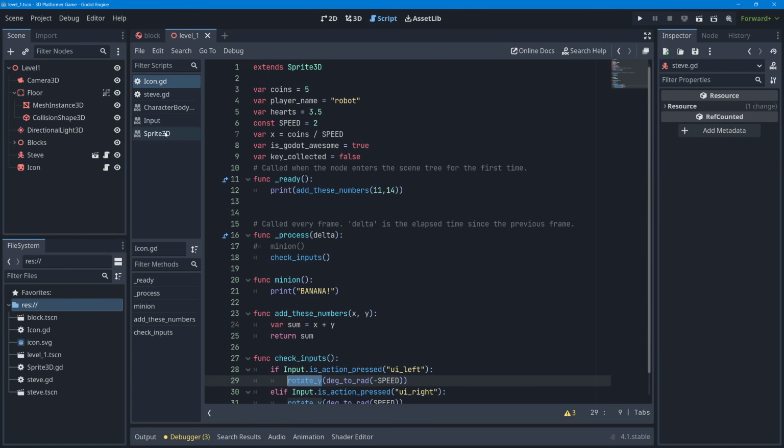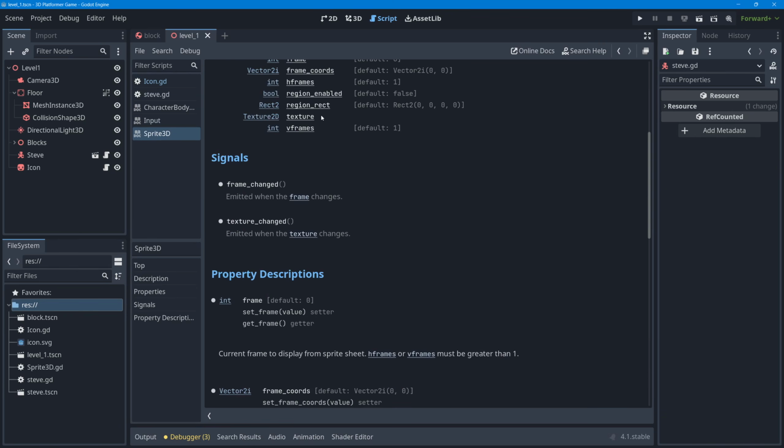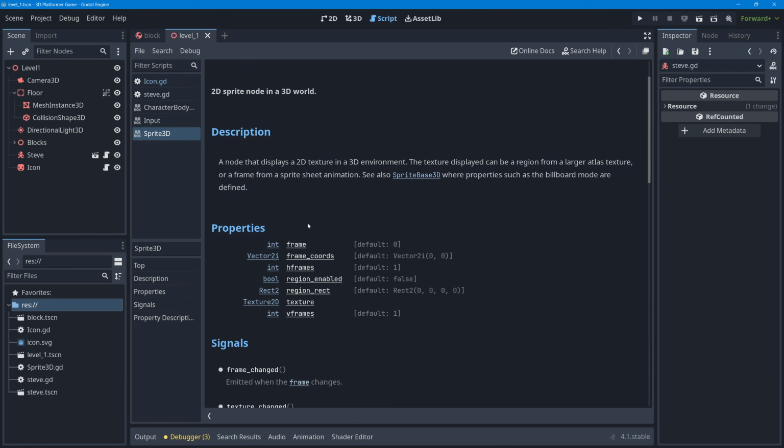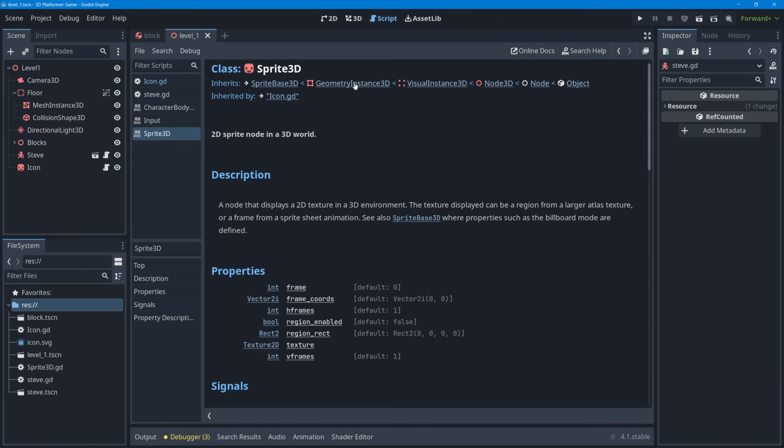Well, it turns out the answer to that question is that every type of node in Godot pretty much inherits other properties, in other words, variables, as well as other methods from other types of nodes or classes in Godot. You can see that this Sprite3D node inherits the code.